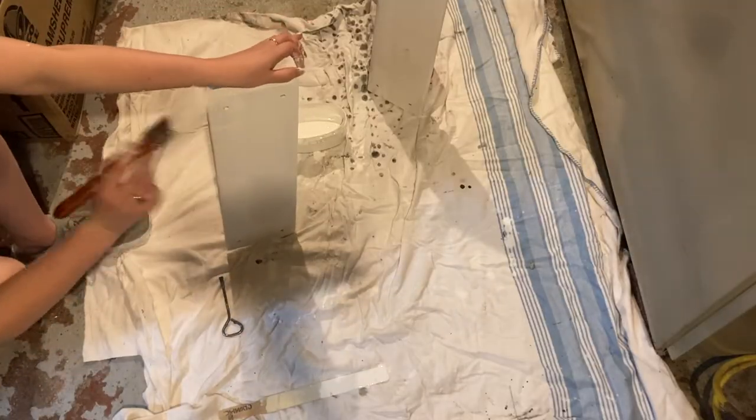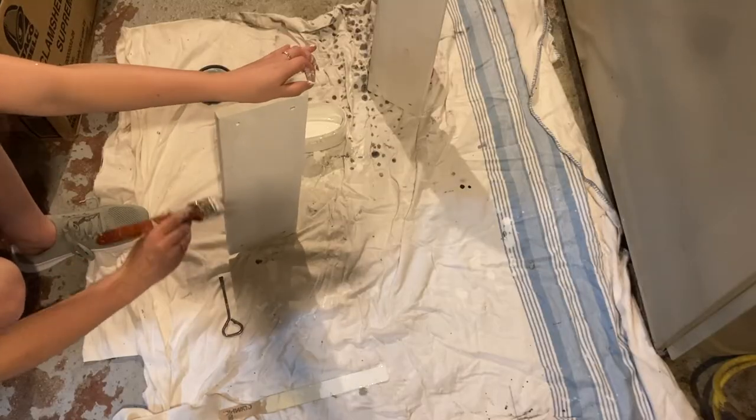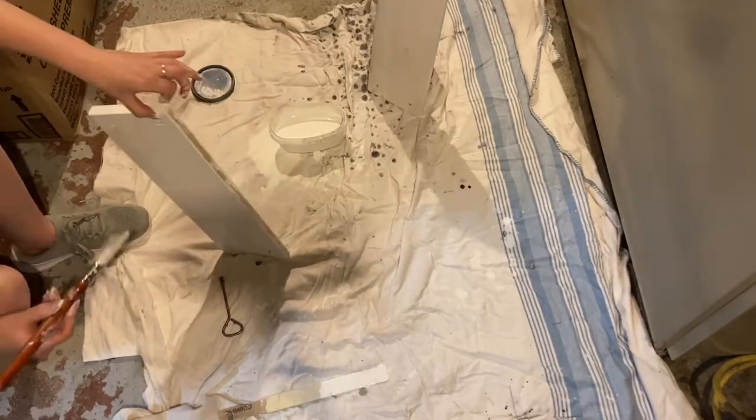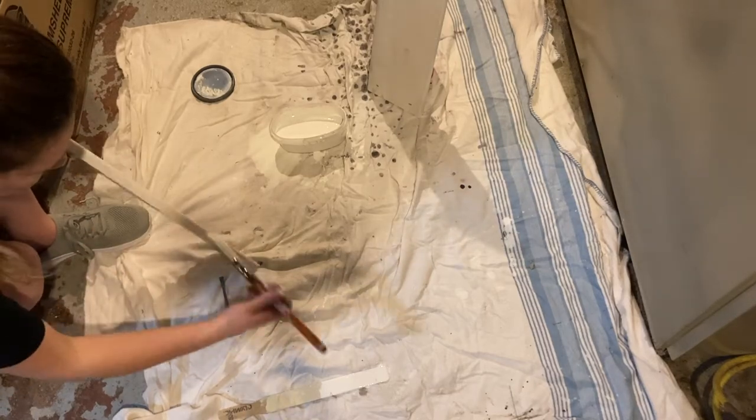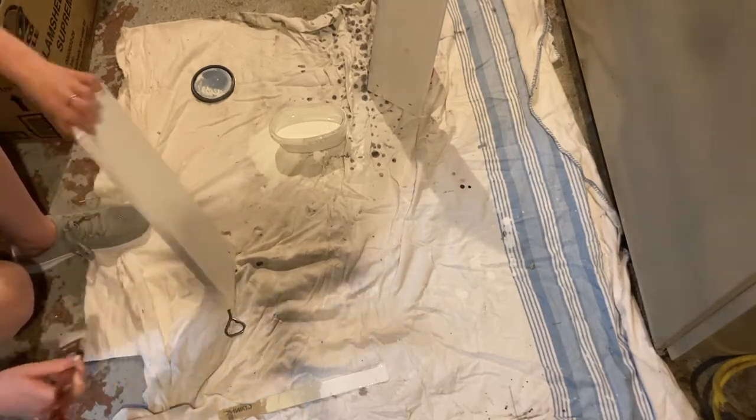Once you are finished painting, you're just going to let that dry. I left it dry overnight, so a little over 12 hours, I believe, that I dried it for. And then you're ready to start putting the rope in.